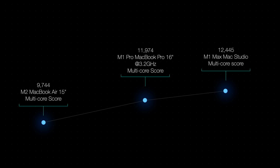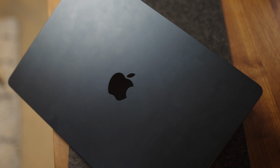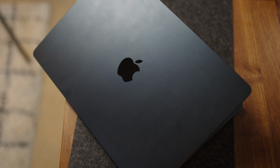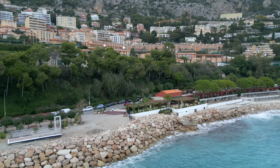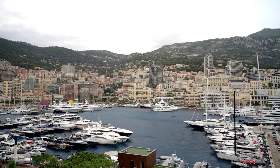So on the surface, this would suggest that I've almost gotten the same performance, but with a big reduction in size, weight, and noise, as this MacBook doesn't actually have any active fans. And that's mostly true. The performance has been really fantastic, and it has been way better than I actually thought it would. I was nervous about the performance of this machine, of course, and whether it would be able to keep up with the editing of big projects that I'm sometimes required to do. In fact, I just did a 2-week, fast turnaround job in Monaco. I was turning around videos that were shot on a selection of professional cameras, and this machine handled it perfectly. It's been massively surprising and really very good.